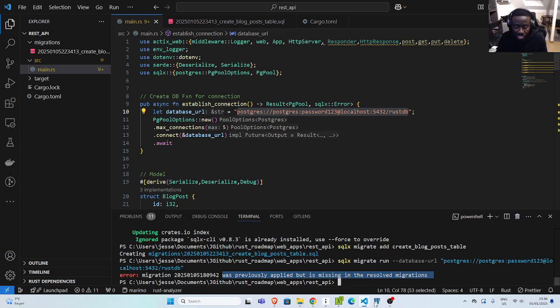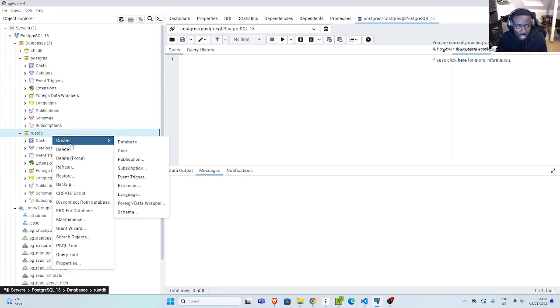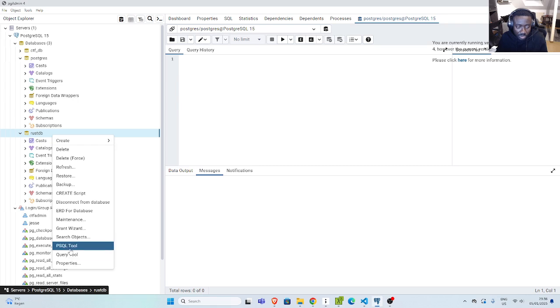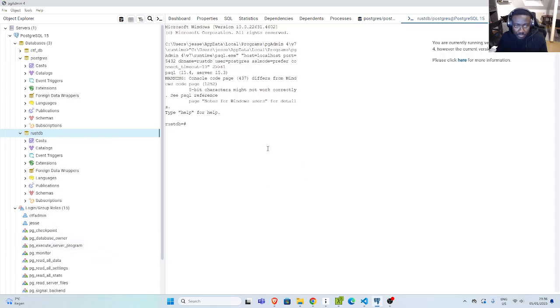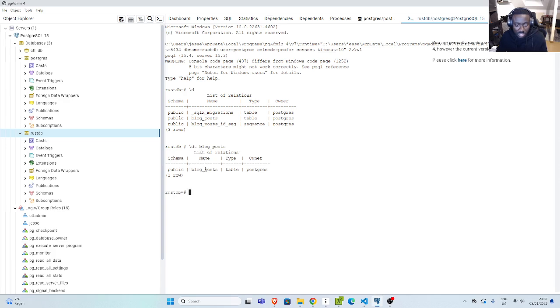Very simple. So if I check it here and I go back to my DB, I go to the query tool or SQL tool. If I check it, backslash d, so we have it here, right? So we have one here and then we have this one, right? Perfect. This one here, and now I can see it here, right? In case I want to see the content of it, I can just go with backslash dt, blog post. You can see it here.